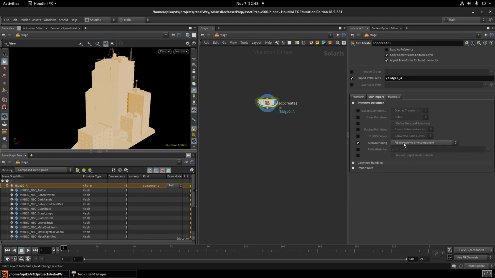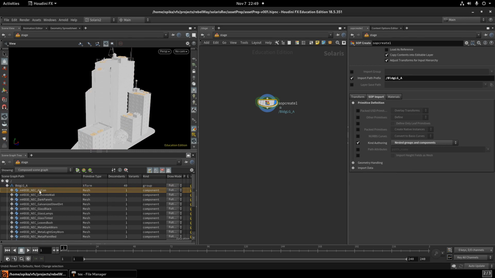By default, it's set to all geometry is one component, and that's generally what you don't want. What you will want is probably nested groups and components, and sometimes it can be good to have nested assembly groups and components for bigger assets. But yeah, let's just keep that like that for now.